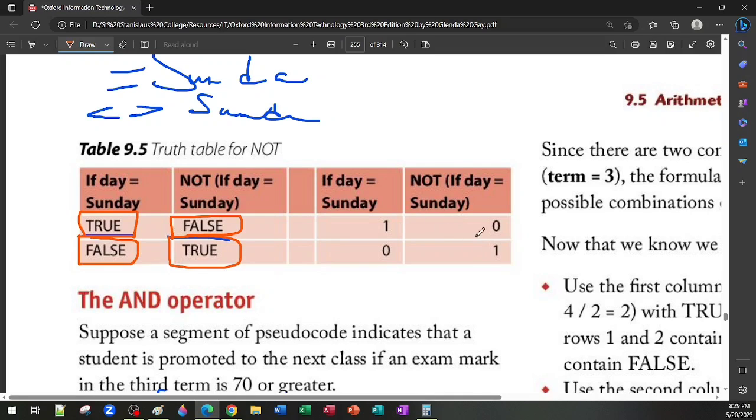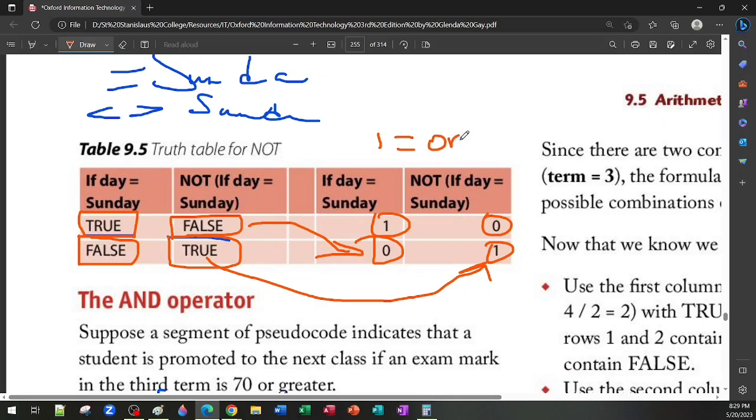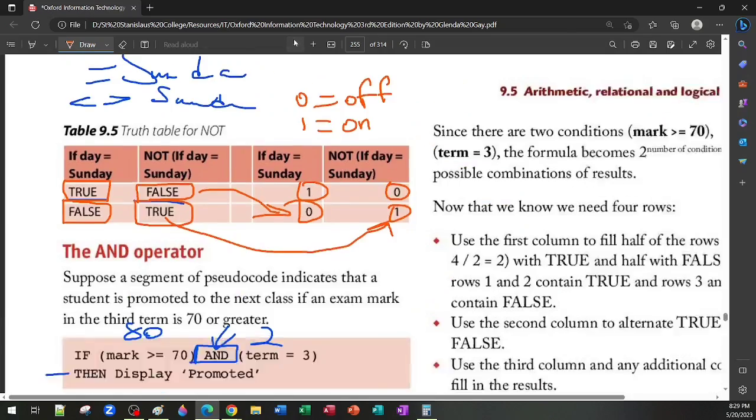It's basically turning it to the opposite value. 0 is going to be turned to 1. 1 is going to be turned to 0. Note that true is a representation of 1, just in case you need to remember that. And false is a representation of 0. 1 is also on, and 0 is also off. Just a side note in case you need to know.